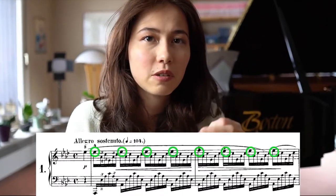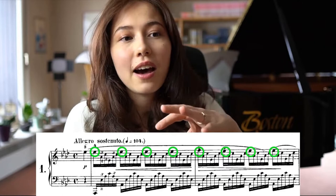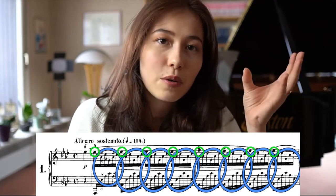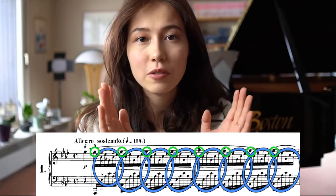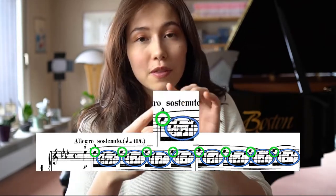If we look into the scores, we have the main melody, which is always played by the fifth finger and always like the first note of the figure. After it, there are a lot of small notes which are creating this Aeolian harp feeling. Basically, if we only take a look at the right hand here, we have two different levels. We have the main melody level and we have the Aeolian harp harmony level, let's say.